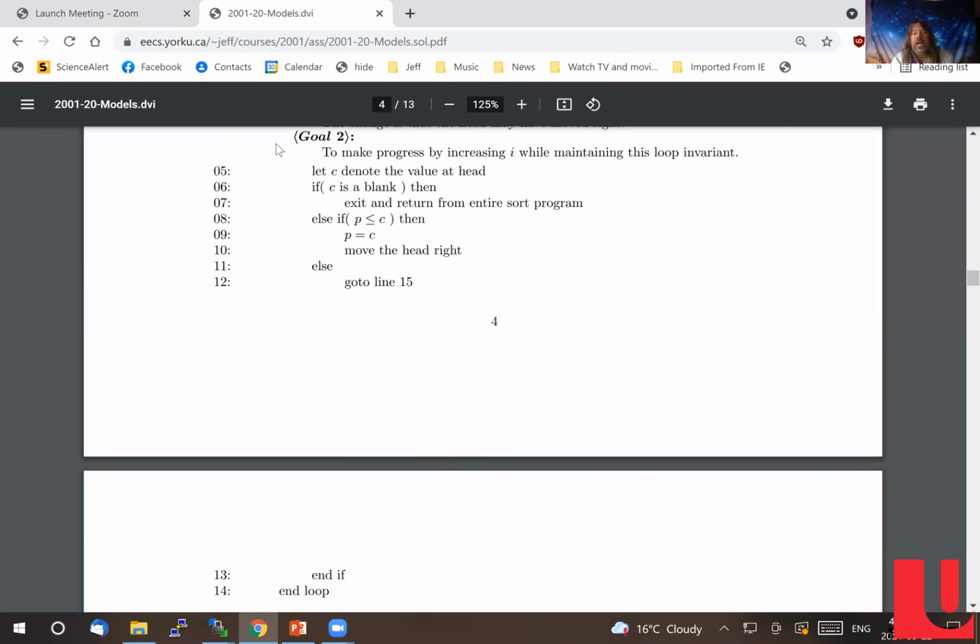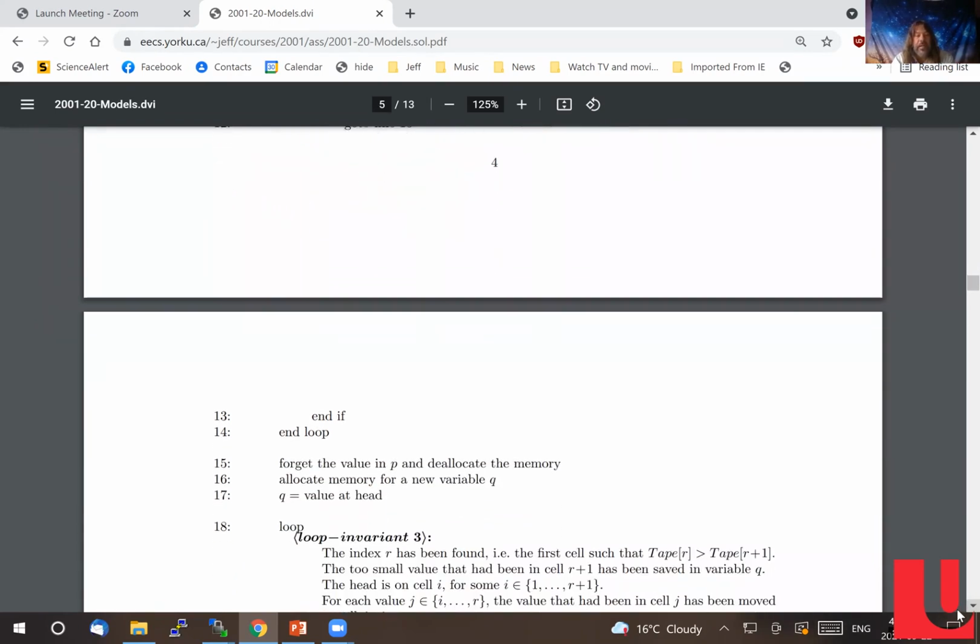So from line 4 state, I'm going to go to one of 3 places in one step. I'm either going to go to the exit place in one step, or I'm going to go right past this head move. And where does that take me, right past the head move? It takes me maybe to line 18. I move the head, but I don't. I want a checkpoint at line 18.